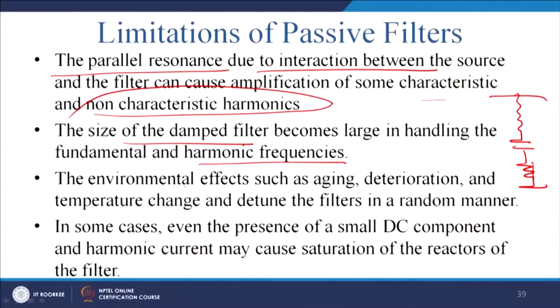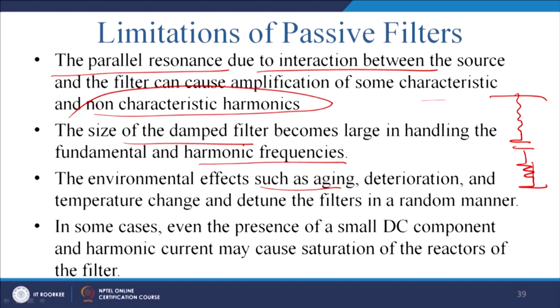The next is the fundamental effect such as aging. This is something quite problematic, because it will detune and derate. So, one problem will be detuning. Instead of the fifth harmonic, it will compensate some other harmonic, and the value of this capacitor also will come down. So, effective compensation of the reactive power will also be less.